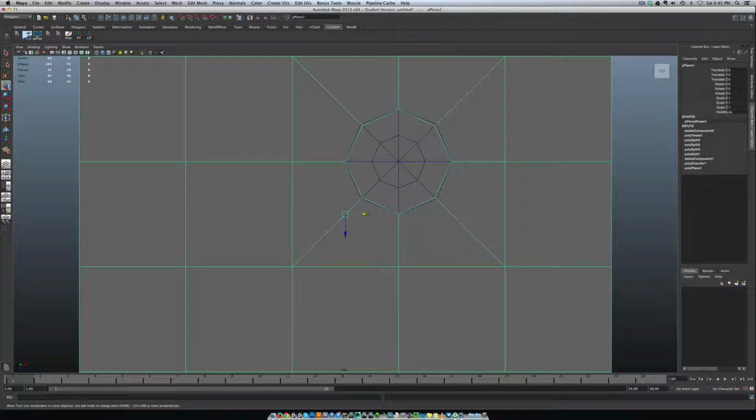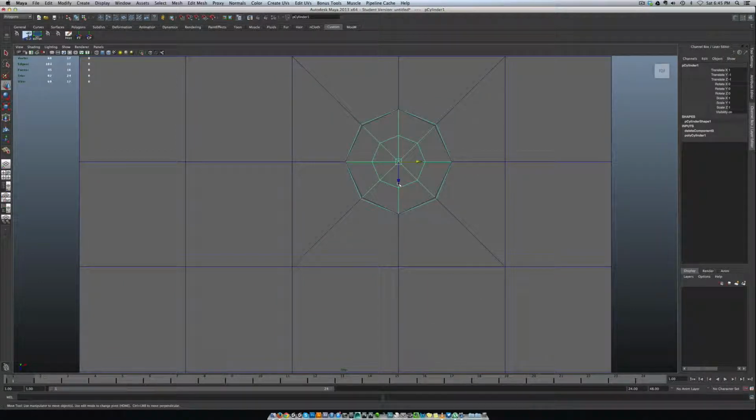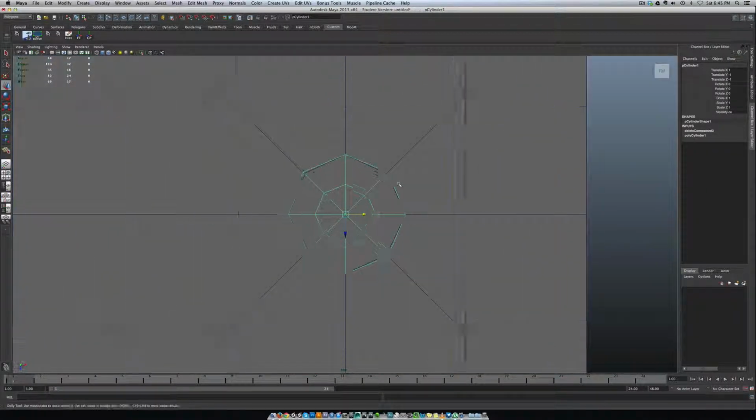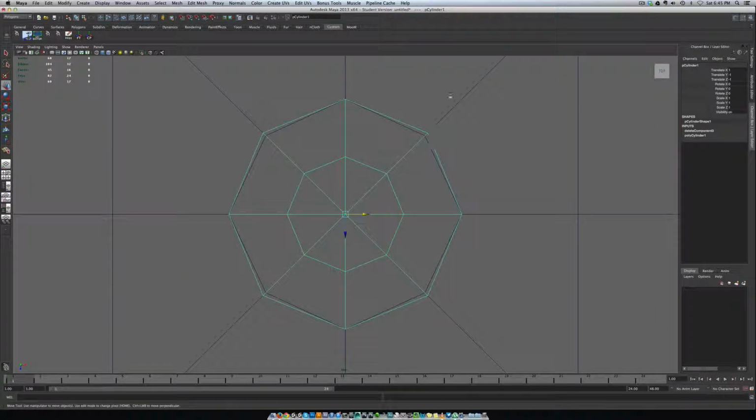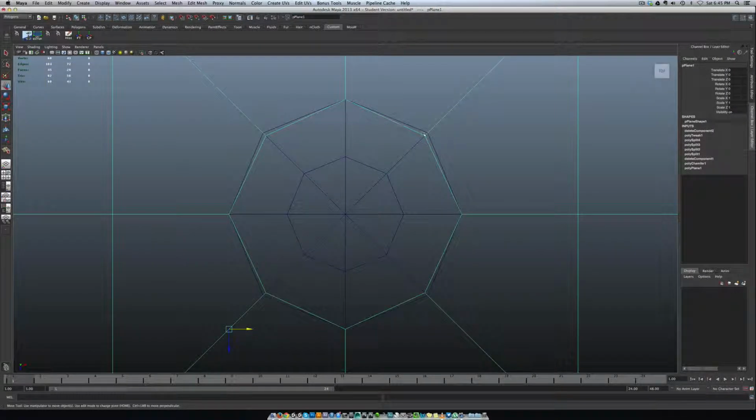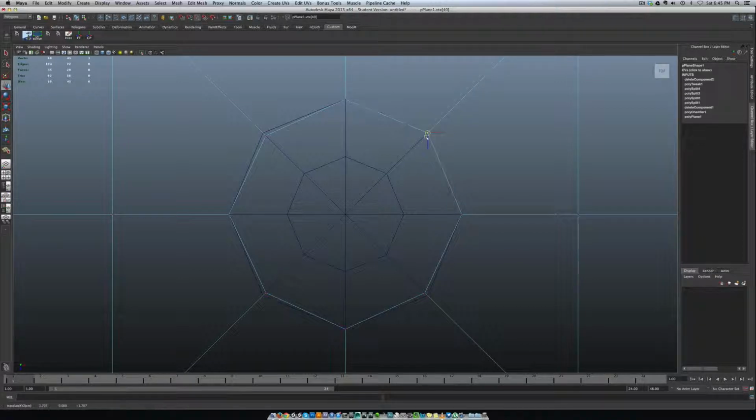And it's pretty darn close, actually. If you look at it, we'll frame this thing up. But the vertices that I pulled out, they're just not quite exactly where they need to be. So what we're going to do is go into vertex mode. I'm going to grab those edge vertices that aren't quite even, and I'm just going to pop them to the edge of that cylinder top.